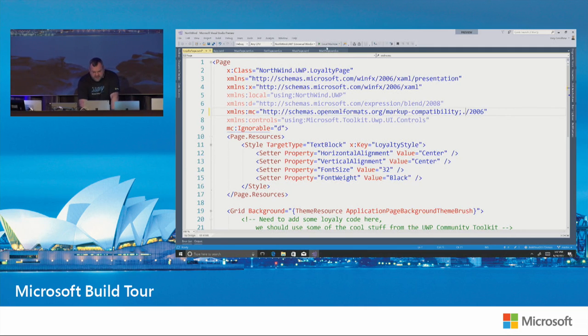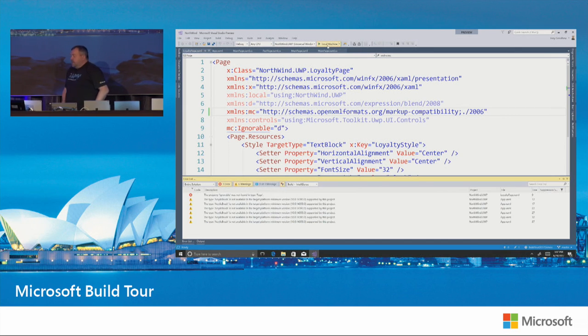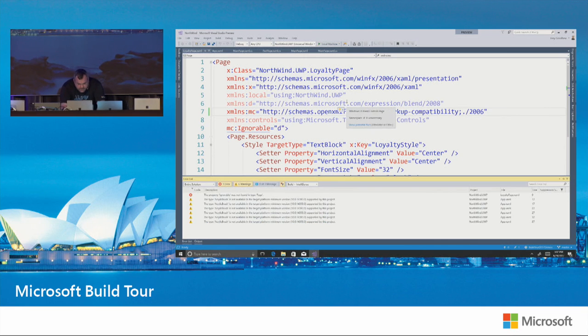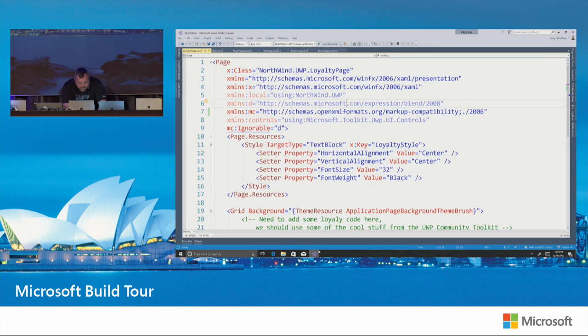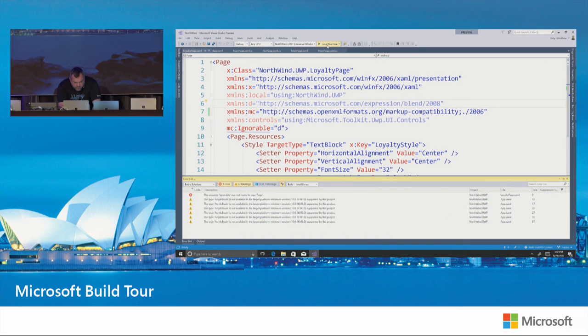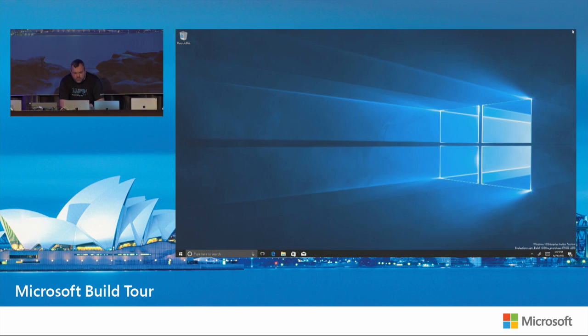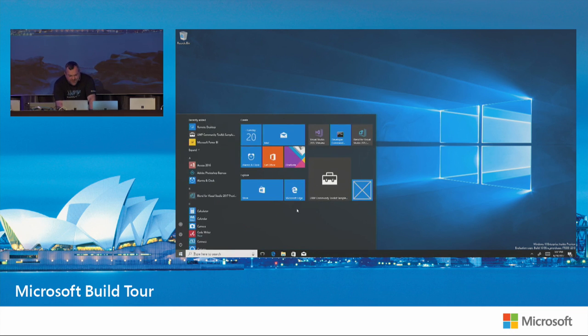So here's my demo machine. Let me run the application that I have running here. Now, this is the point where it was working perfectly this morning.